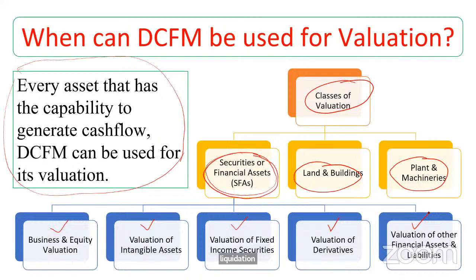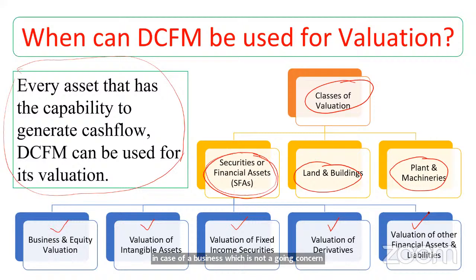So very good. The question is, remember, first of all, the discounted cash flow method is applicable or can be used only in case of a going concern. Only when a business is going to generate cash in future can you use the discounted cash flow method. If a business is closing down, you cannot use it, because that business does not have the potential of generating cash flow in future. Therefore, the discounted cash flow method is ruled out in case of a business which is not a going concern.